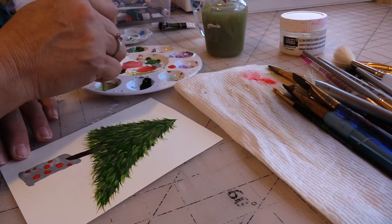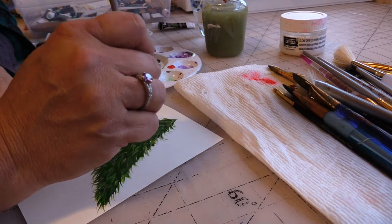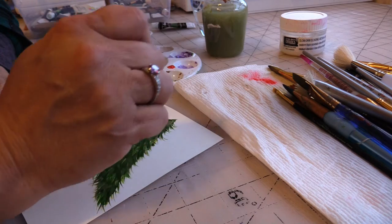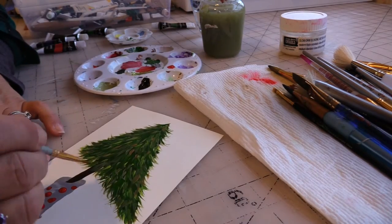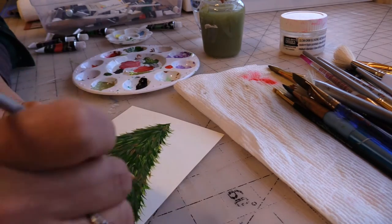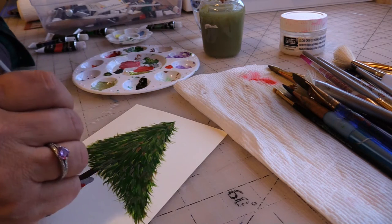But if you're cautious and careful, often you're good. I'm just going to be adding what I really want to add. Sometimes a little bit of brown, because our trees are not always green. They have pine cones, they have brown needles. You could even make like a little pile of needles down at the bottom. You know, there's all sorts of things that you could do.